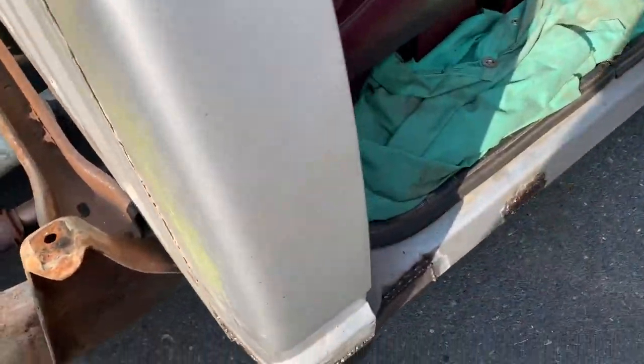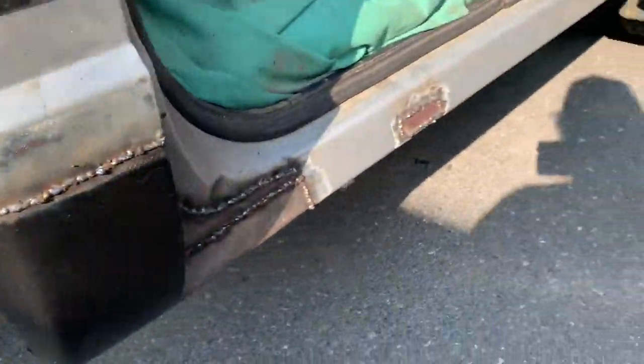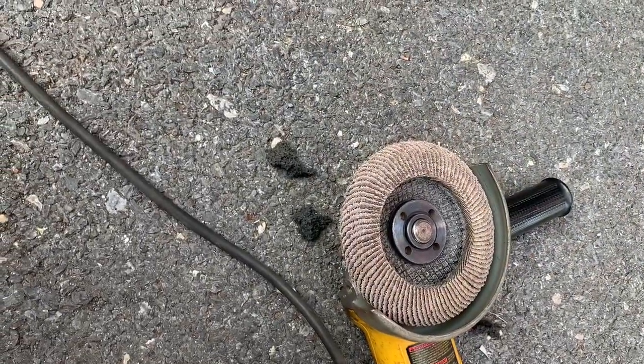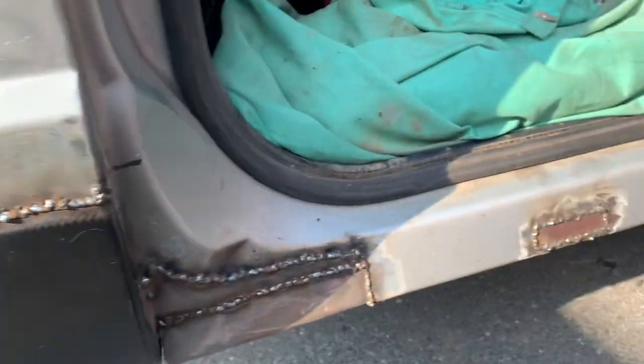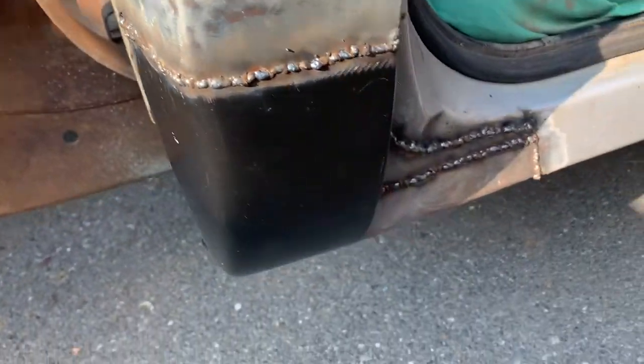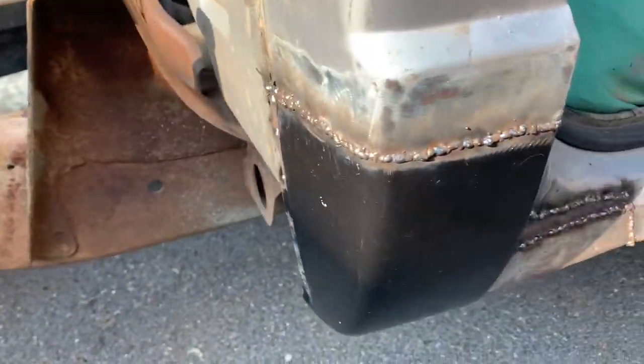Hey, what's up? So it's next day here, and we're gonna get into grinding this down here. Got the grinder ready with the flap wheel. I try to use 36 grit, or wish I could find them in 24, but I like to get done fast, not next year. But anyway, I'll set you up here while I start grinding this all down.